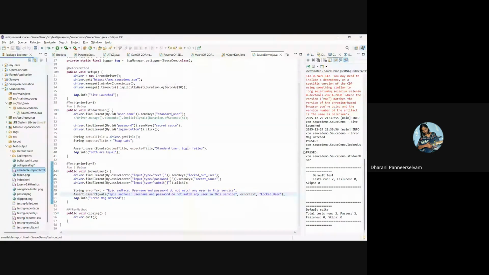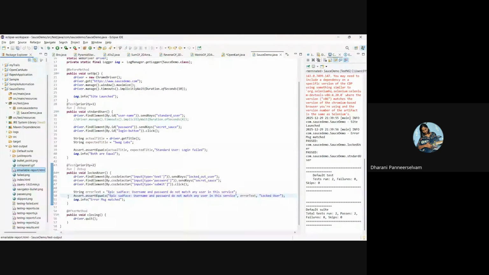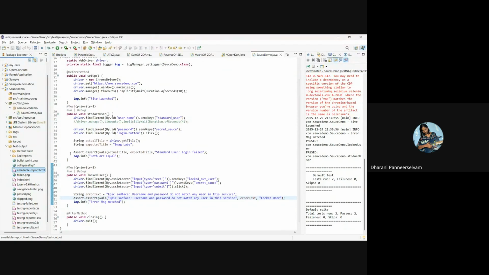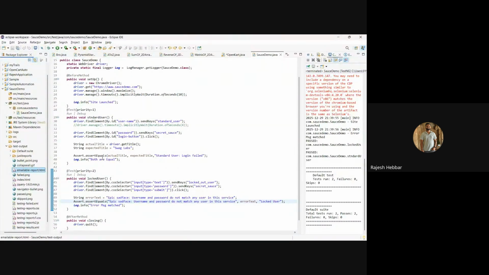I have a doubt in Rajesh's code, on line 39, that assert.assertEquals. How are we supposed to give arguments there? In assertEquals there will be two conditions, it will take a boolean and a string. If it is just a condition, either true or false, we can just give actual title and expected title. If you want to return something as a string, there is one more option, let me show, just one second.